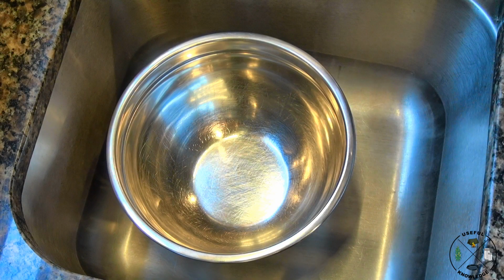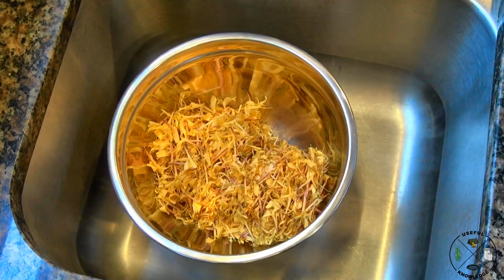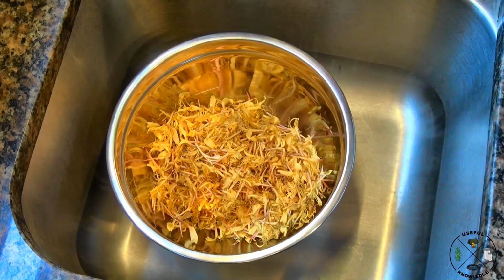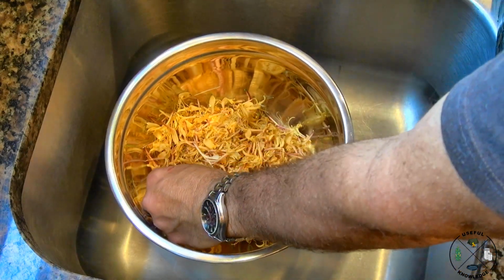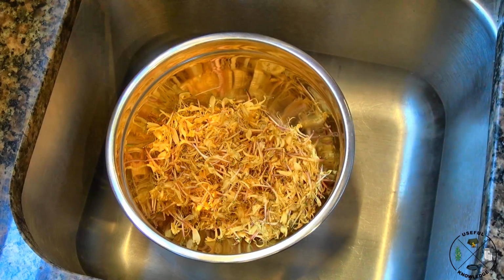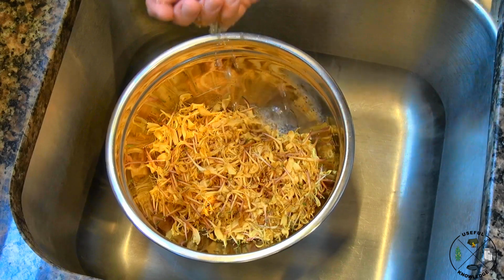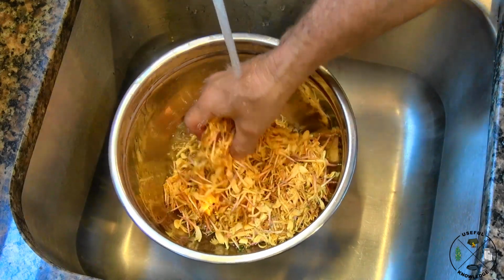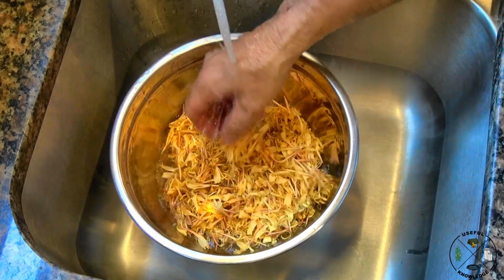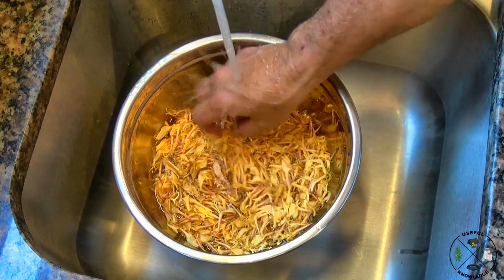Okay, once you get your honeysuckles in the house, what I want you to do is wash them. And the reason you want to wash them is because there's a lot of little bugs and other stuff that ends up in the honeysuckles that you really don't want to boil. And if you got an old honeysuckle that's just a little bit too old, get that out of there as well. We're just going to wash these off. And what we're going to do is we're going to let the water bring anything to the top that might be little bugs, little pieces of green leaves, whatever.